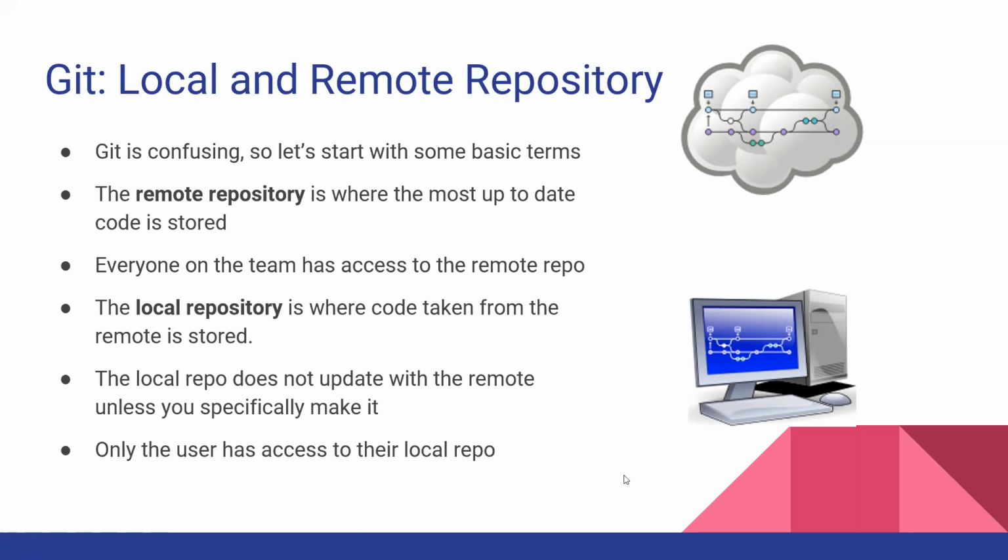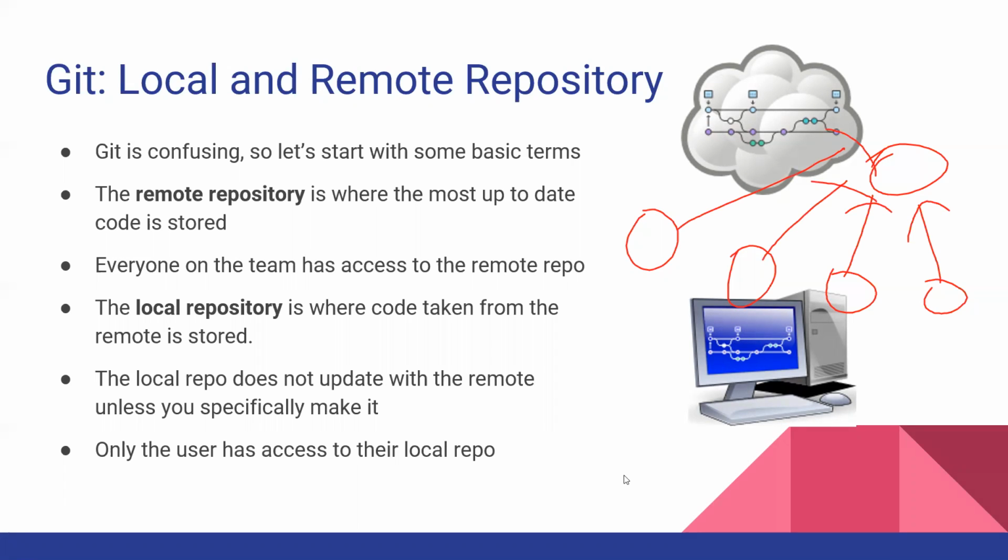So if I draw it out, you have your computer and the main repository. This is you or me, and this is the other people on your team, the other people contributing to the project. All of you have access to this. Once you have access to it, you might have a copy of it on your computer, and you can make changes to that copy and then submit the changes to the main repository, so you can change what's actually available to everyone. Now these people can get the newest version. So now they have the changes that you made.